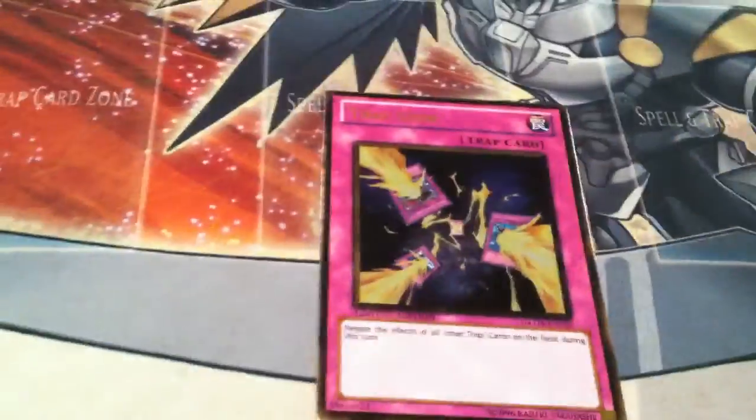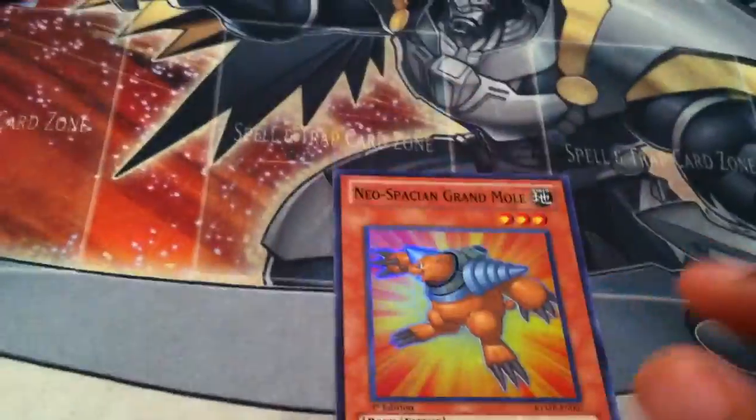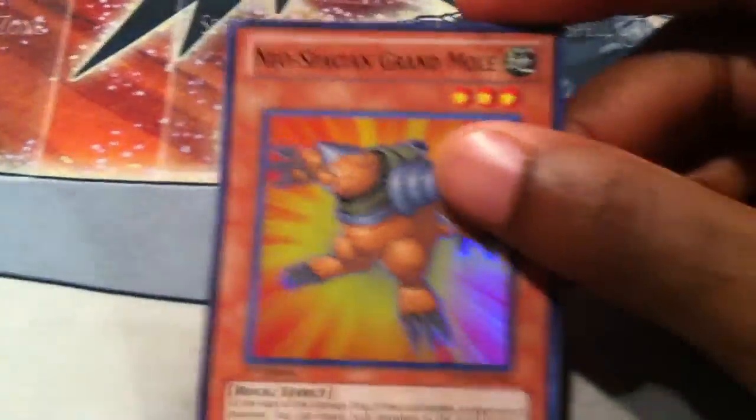Trapstun. Trapstun's good this format, especially since people are running more than 5-6 traps. So you want to play a Trapstun usually. Grand Mole. Dino Rabbit players love playing Grand Mole. It's a free bounce. People sometimes actually warn this card. I can't imagine myself warning it. I'll probably use Prisoner or something, which is much better. I can save the life points for something else. But people warn this card if this is the only card they have.